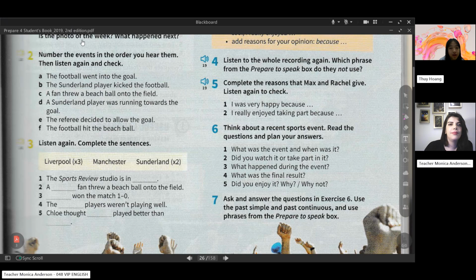I played badminton with my friends. And I won it. Yeah. And you won.